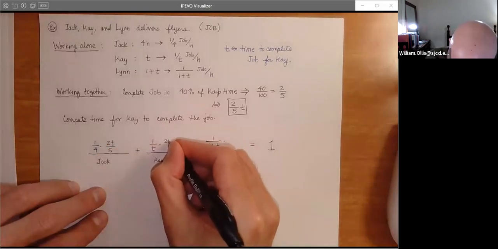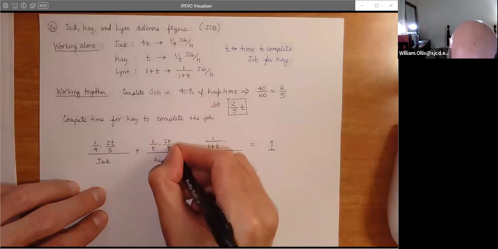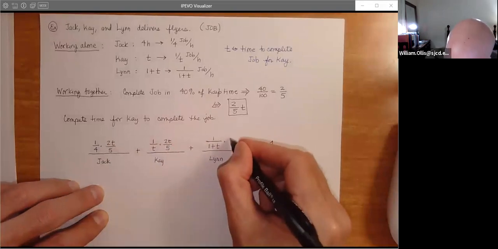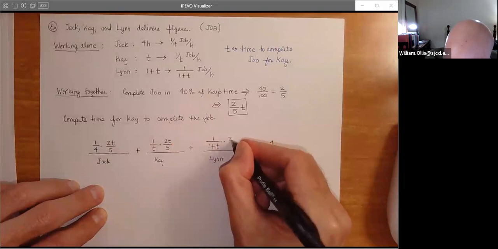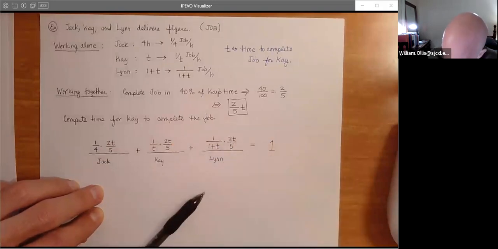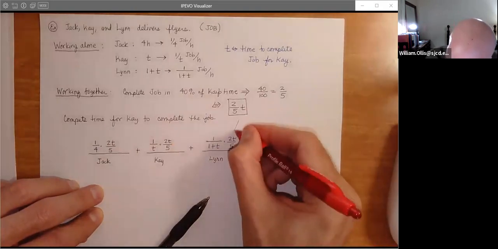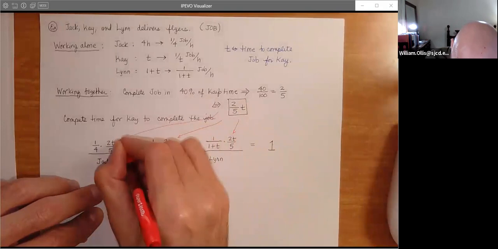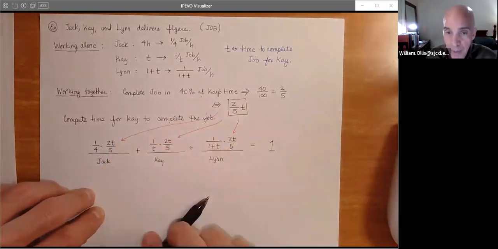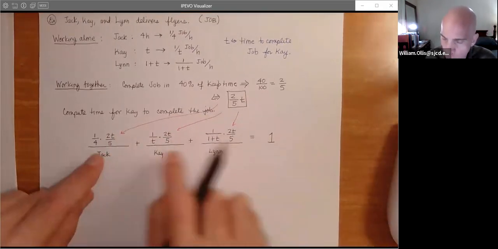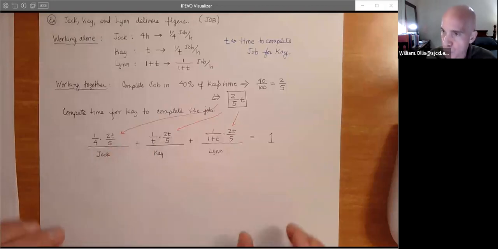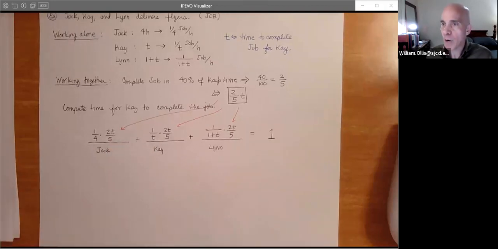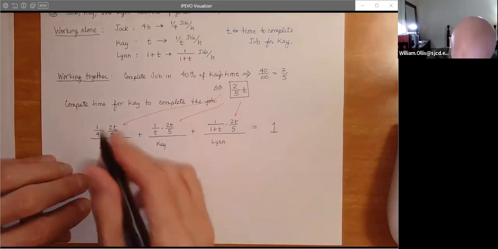And we don't want to really factor this because we want to simplify these terms and then compute T. So these are the times each of them works when they do the job together. So again, don't factor this. We want to reduce this as much as we can. Then we've got equations with fractions, and then clear it out and solve for T. So what does this give us?